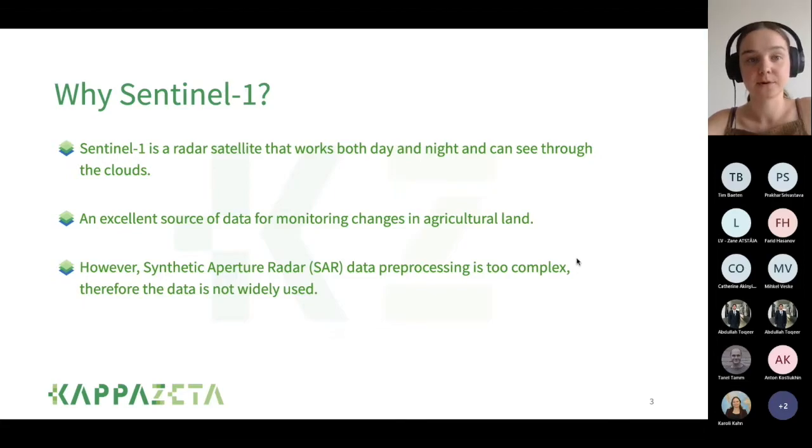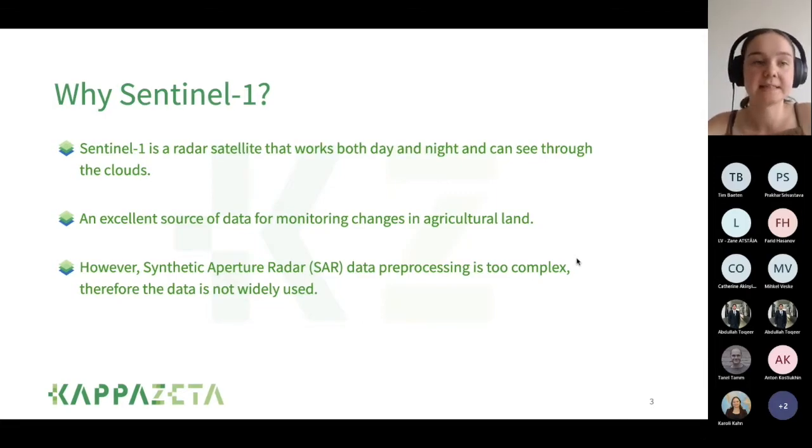Therefore, it's a great source of data for monitoring different changes in land, and especially in agricultural land. The only problem with the Sentinel-1 SAR data is that the pre-processing can be quite complex, and therefore it is not as widely used as, for example, the Sentinel-2 optical data.